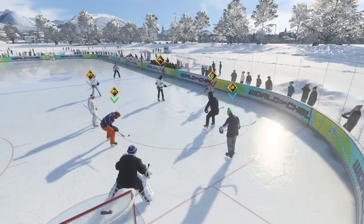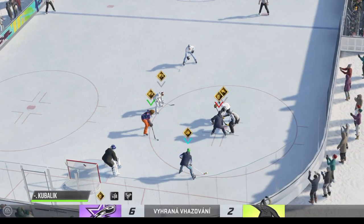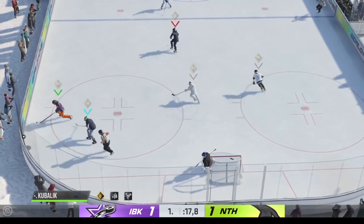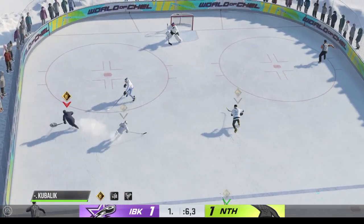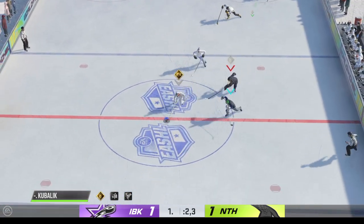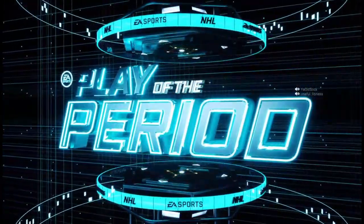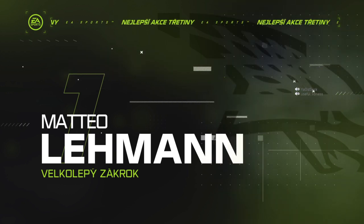Both teams readying here for the face-off. The Moose won the draw here in the offensive zone, the lane was plugged up, and that shot's blocked. Looking to make something happen in the offensive zone — oh, just a great heads-up play by Nagy. And that concludes the first 20 minutes of play. Second period action, stick around.